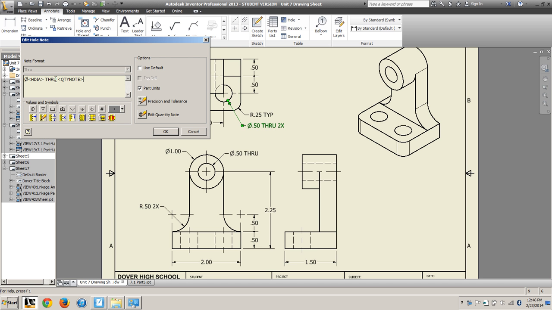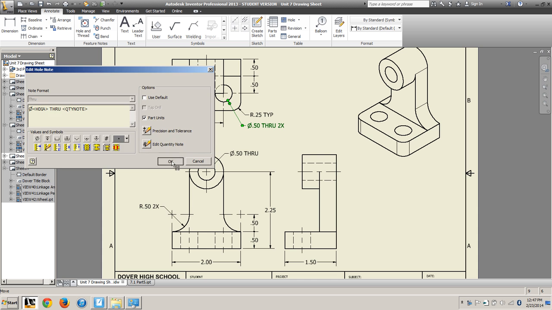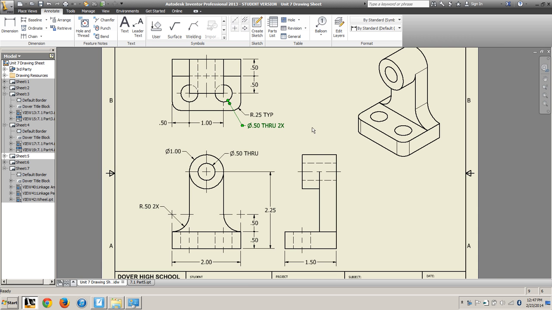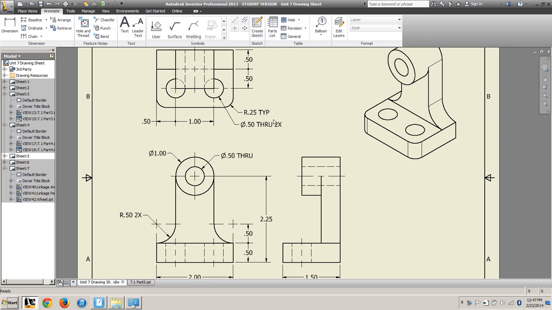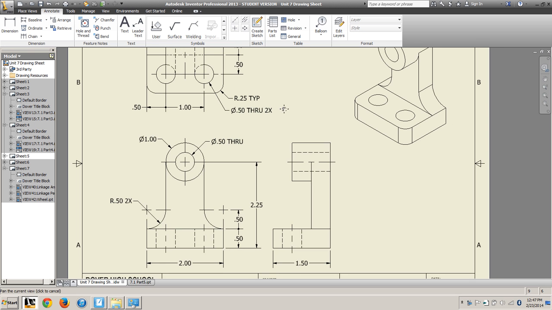If that's the case, when you have the word through, if you have your depth symbol there, make sure you change that and manually make it to be a through hole. So this is something to learn as you go forwards. If it's a through hole, drill it as a through hole. If it's got a certain depth, then of course you put that depth in there. So now part number 5 is also fully dimensioned.